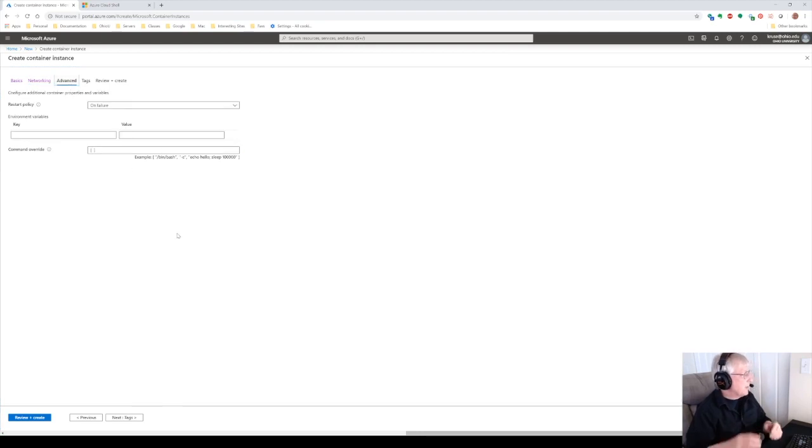Here's the Advanced tab, and I'm going to spend a little bit of time on here because we'll take a little bit of a look at this when we get to the Azure shell. So these are some settings that you may want to pay some attention to, not for our assignment, but overall.